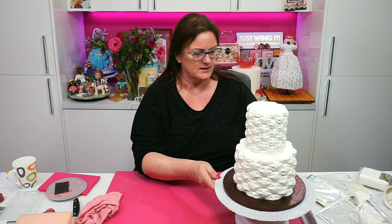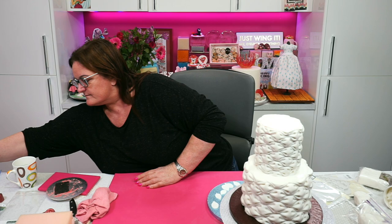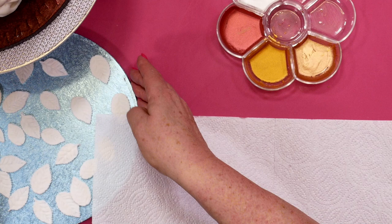So let's get these leaves that Karen's made for us and some kitchen roll. Karen, I'm going to have to get you on the run again. Right, sorry, my lovely. Tell me, what would you like? I want some kitchen roll, please. Got your brushes over there. Have we got some cleaner brushes in those? Let's have a look. So I might have to get Karen to make some more leaves. She might think she's rested, but she hasn't.